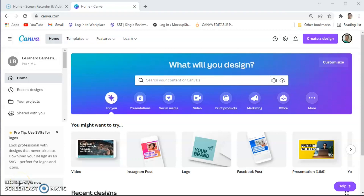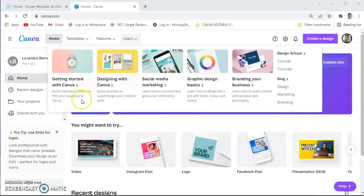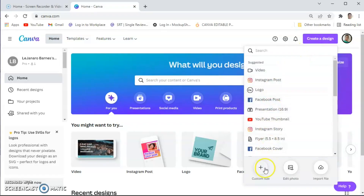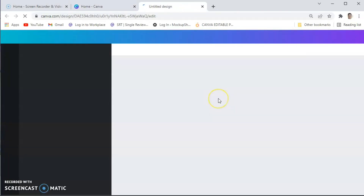So I have to make two shirts today - one for my mom's bonus grandbaby, and one for my friend whose birthday is on the 7th. For my friend I already have a PNG downloaded. I'm going to work on the bonus grandbaby shirt first, and I'm going to use Canva. I'm going to add a page because I'm putting two things on here - his nickname is Mr. President.